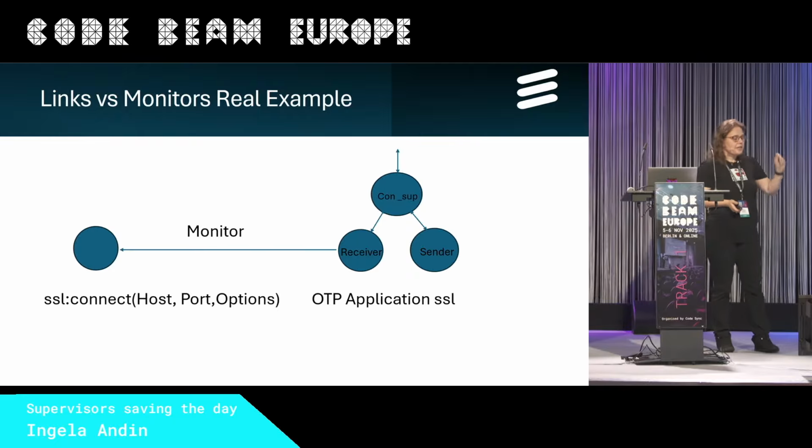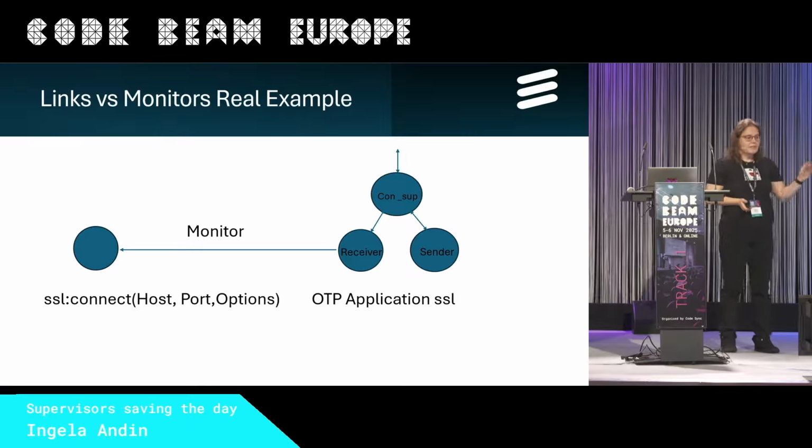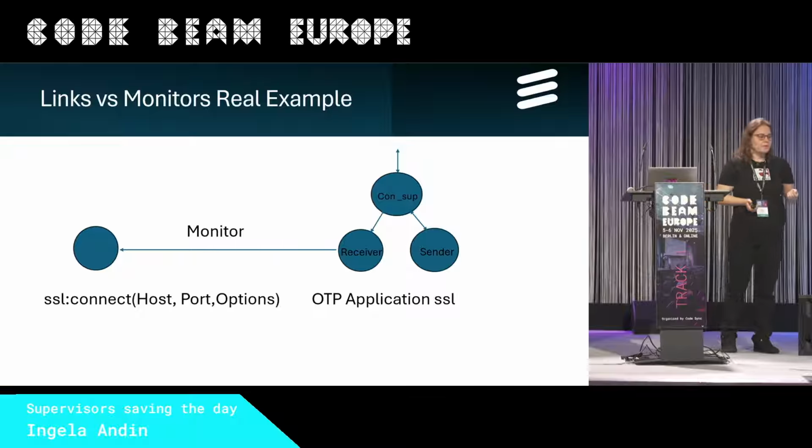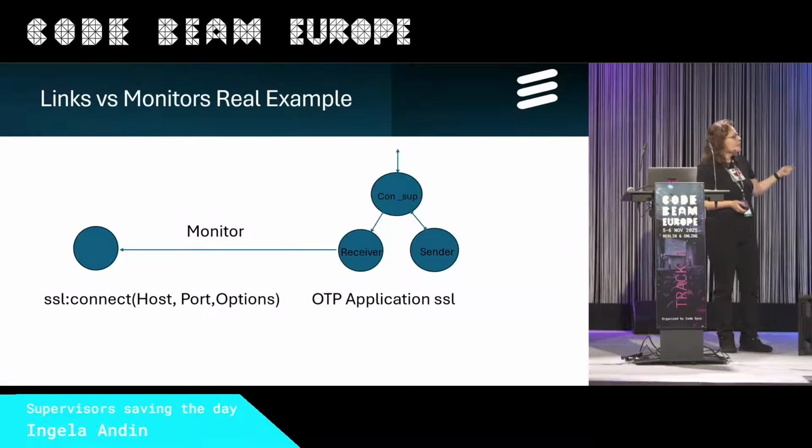And the receiving end also handles the underlying socket, and it wants to keep track of the user process. Because if the user process should terminate, we also want to terminate these TLS processes because they're no longer needed. So we don't want them to leak and be there in the SSL application. We want them to terminate.